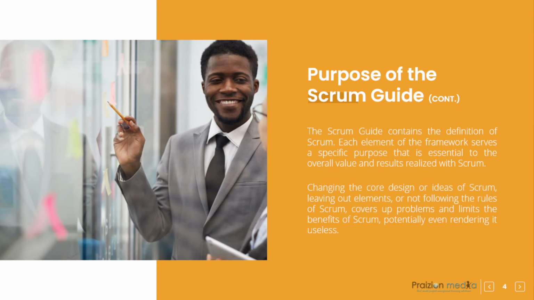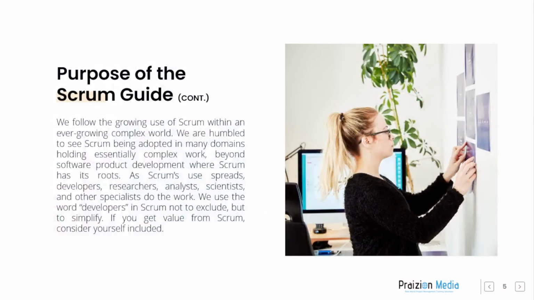Each element of the framework serves a specific purpose that is essential to the overall value and results realized with Scrum. Changing the core design or ideas of Scrum, leaving out elements, or not following the rules of Scrum, covers up problems and limits the benefits of Scrum, potentially even rendering it useless. We follow the growing use of Scrum within an ever-growing complex world.